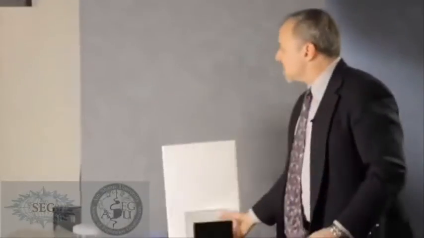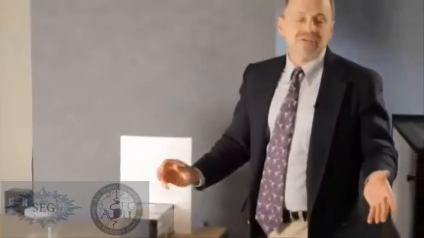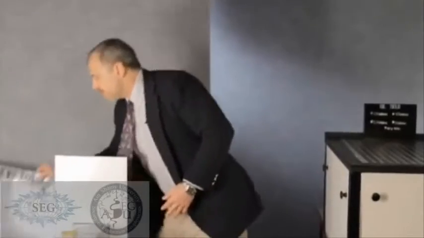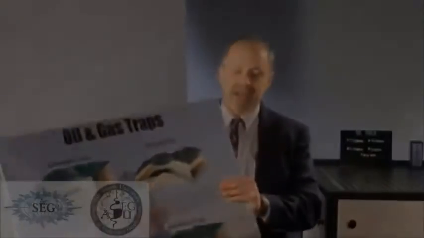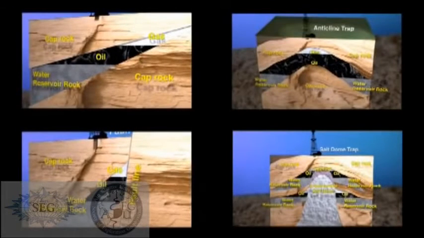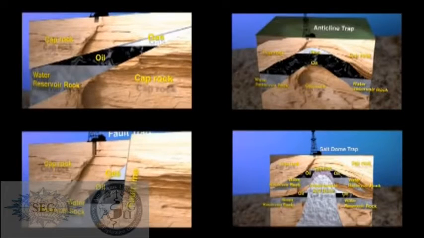So here are 3 things that we have put together to help define our different types of oil accumulations. We're going to use all 3 of them now. We're going to put them together, and we're going to find out what are called oil and gas traps. So we're going to use the density, porosity and permeability, and seismic reflection all together to define oil and gas traps. These are pictures of oil and gas traps, and that's what an accumulation is called, a trap.